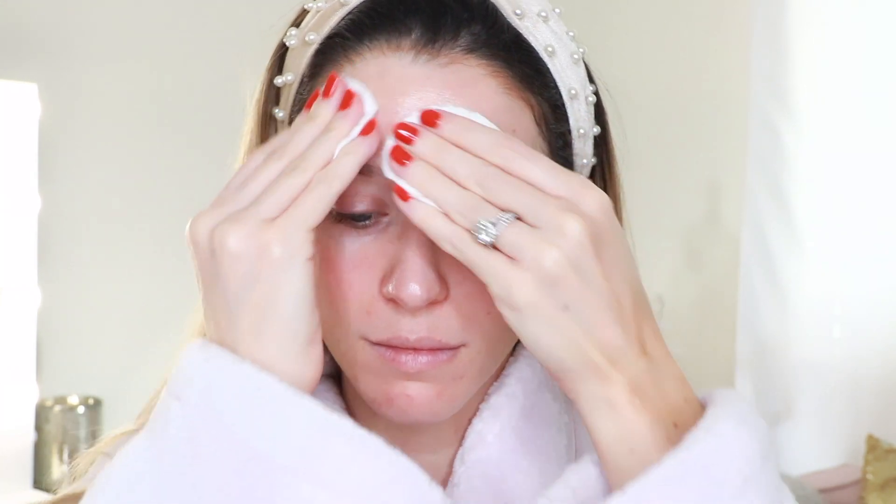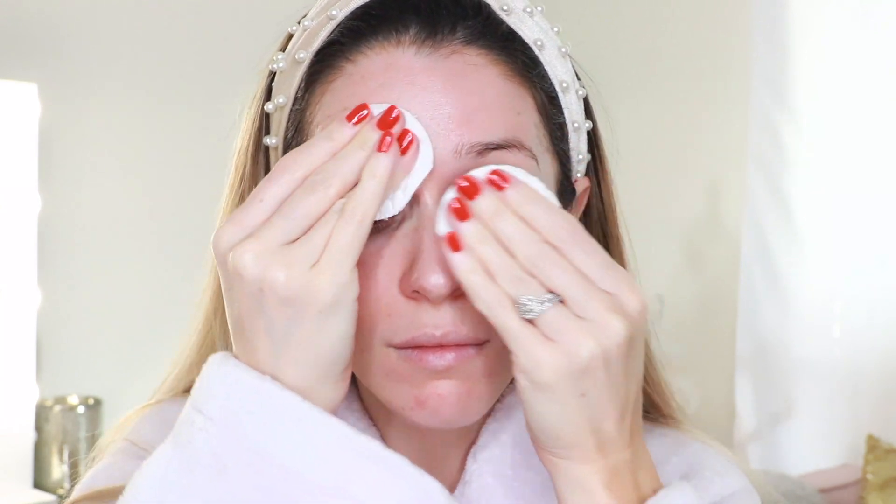The second step to my morning skincare routine is toner, and I really love the La Tonique from Chanel. It's for all skin types, it's alcohol free, and it also contains blue algae and marine extract. A toner helps to prep your skin for anything else that you put on top. You want to make sure that when you're using serums and lotions — these topical products designed to penetrate the skin and go deep down within the skin layers — that you don't have any remaining dirt and debris on your face. A toner makes sure you are perfectly clean, and using a cotton pad will also gently exfoliate, wiping away dead skin cells so that your serum and moisturizer can be fully absorbed.